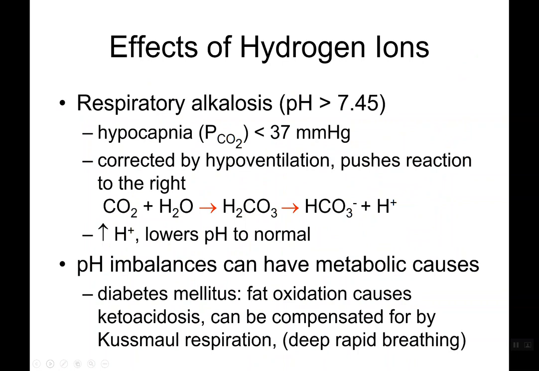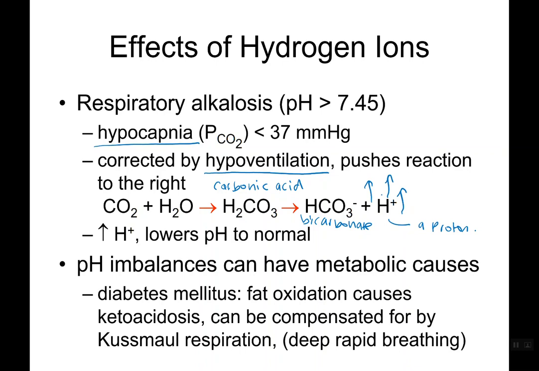The opposite effect is also possible. So respiratory alkalosis, or hypocapnia, is corrected by hypoventilation. So this pushes the chemical reaction to the right. So instead of dumping CO2 by gluing a proton to a bicarbonate, you do the opposite. So you combine carbon dioxide with water to produce carbonic acid. And because carbonic acid is an acid, it donates protons to solutions, producing bicarbonate and a proton, which is a unit of acidity. So the increase in number of protons, it's what's going to push the pH back down to normal.